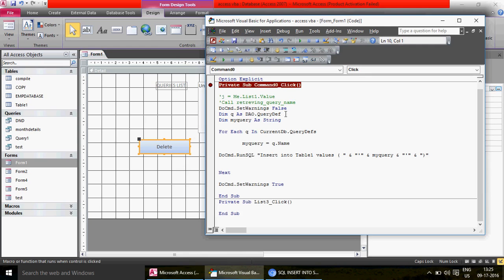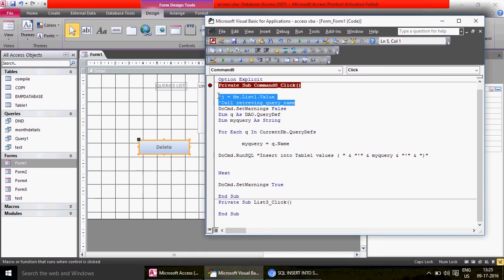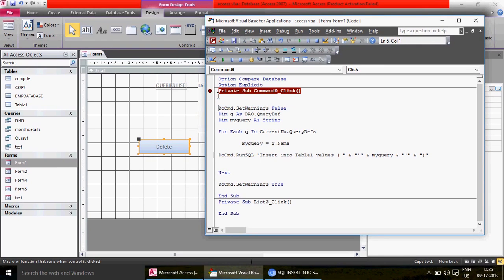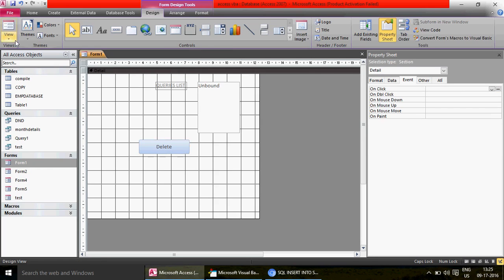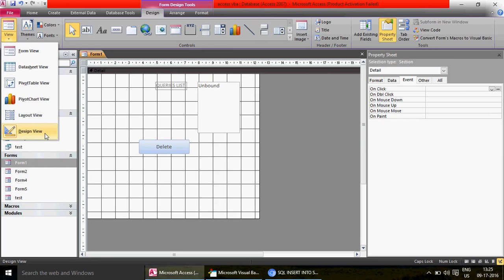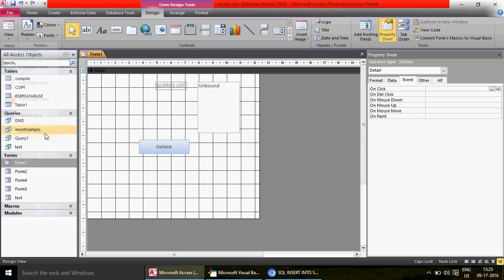Yeah, so we don't need this. I'm just simply going to delete this. So this is what it is going to do. It is going to insert all the things, but this is the delete button basically. So we have to create one more button which should actually refresh the things. So what we can do is maybe we can create one more button which can import all the tables here.